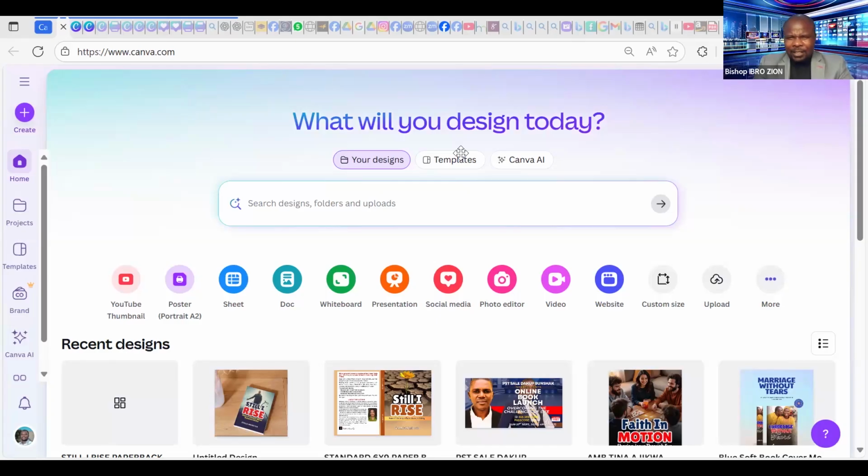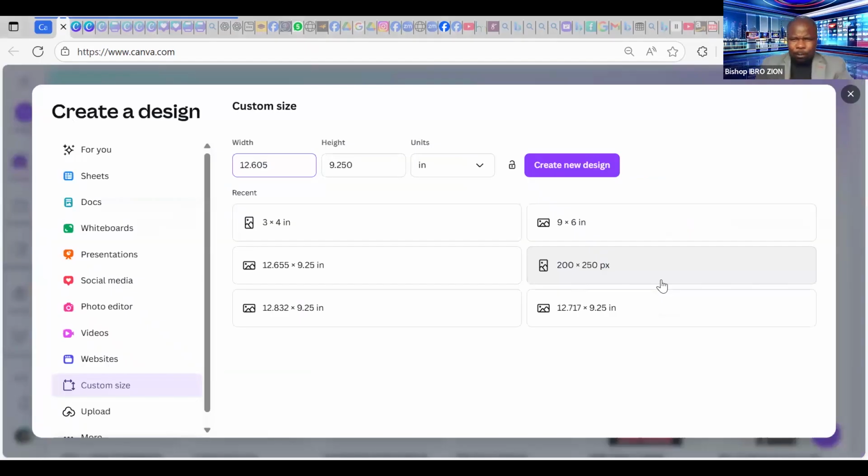Okay, while others are trying to drop their comments, look at this place where you have customized size. As you click on the customized size, it brings this dialog box for you, create a design. And in this place, look at here, there's width, there is height, there is unit.